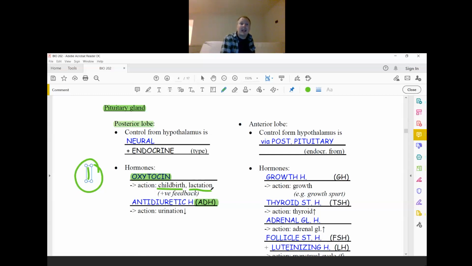But you'll notice and you'll remember that most of the time the feedback that we get is negative, on the homeostasis and regulation loop of that. But remember, oxytocin is related to childbirth and lactation. Well, if you think about that, we're giving birth to the child and the baby is going to come out of there, we are not going to stop that process halfway through. So there is not going to be any hormone that gets released in response to giving birth that would signal that, hey, I've changed my mind, let's suck it in or leave it hanging out halfway.